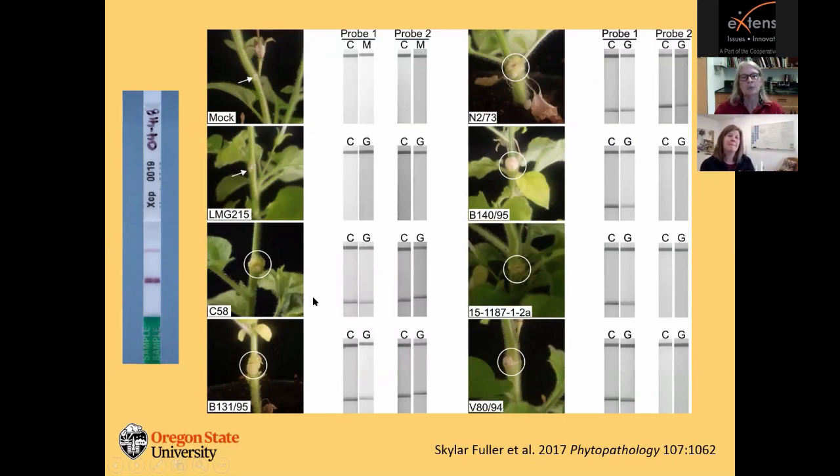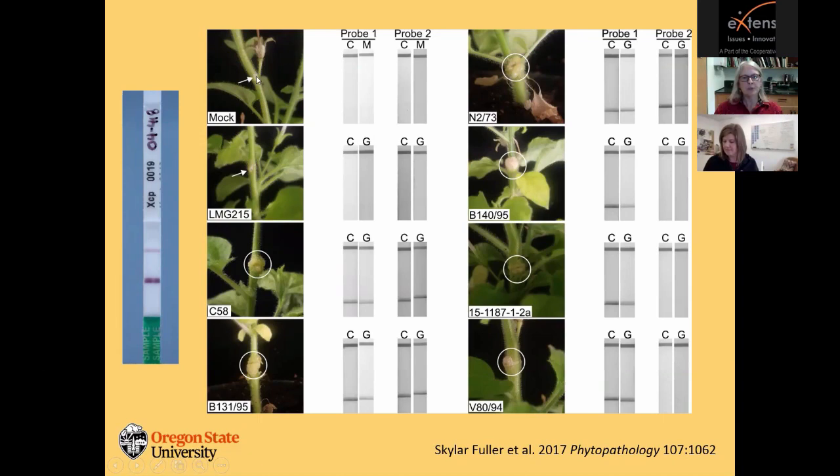Well, we thought that was pretty cool, but we wanted to adapt this technology for Agrobacterium, because it's not always easy to distinguish Agrobacterium from callus. I get samples from nurseries all the time with exactly that question. And we had to use a molecular assay. So these are the results of 2 different molecular probes that we were using to develop sort of a dipstick assay. And it works the same way. You have a control line at the top, and then if the pathogenic bacteria are present, you'll get a line down below.